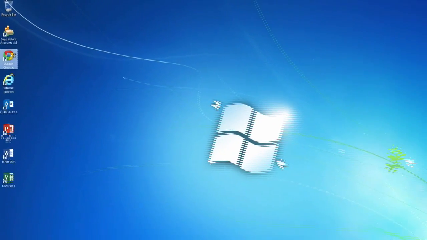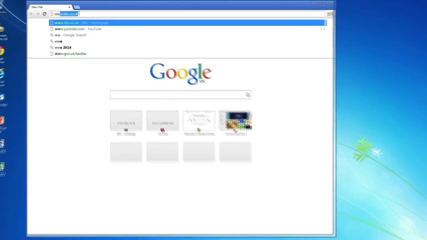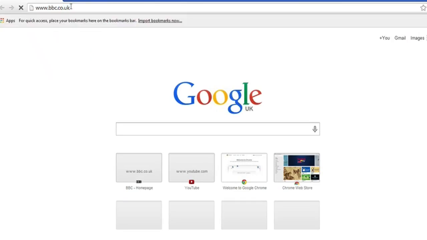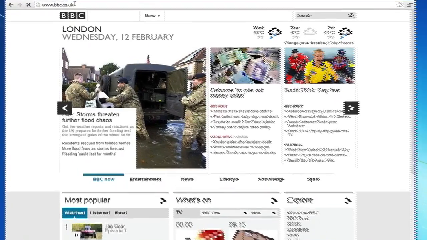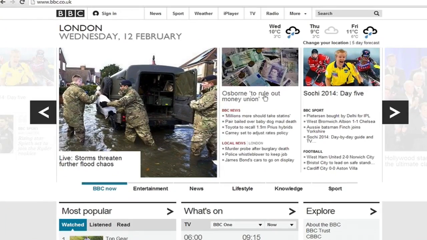You can also browse the internet from within the cloud. Again, you have a choice of browsers. I know some people like to use Chrome, other people like to use Internet Explorer. It works at normal speeds. There's no lag. You can watch videos on YouTube through our cloud system. I know quite a few cloud systems that I've seen, you can't actually watch videos within the desktop, so you have to come back to your local PC to do that. With our system, you can watch the videos seamlessly.